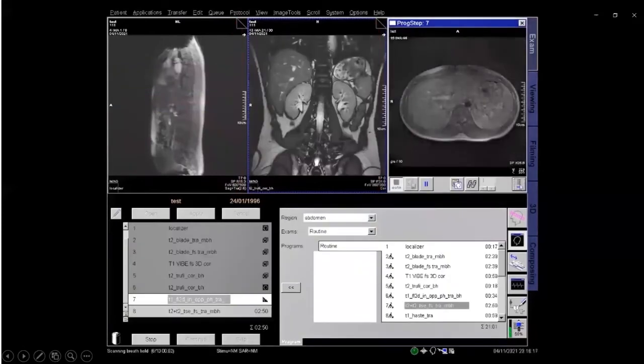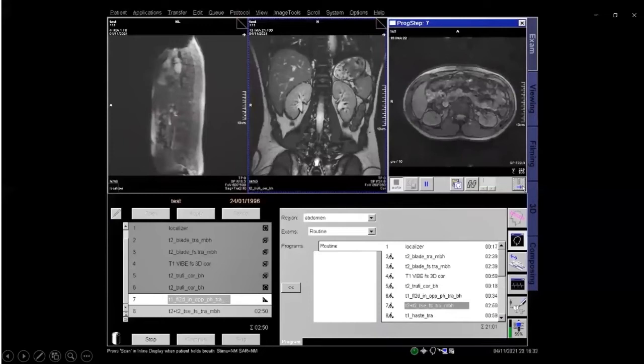And it's a breath hold sequence. Here you ask the patient to hold the breath, and after that I can press here, so the sampling will be done. When the sampling is over, I'll ask the patient to release the breath and be calm. After 5 to 10 seconds, again I'll ask the patient to hold the breath and continue the sampling here. So here I forward a little bit.